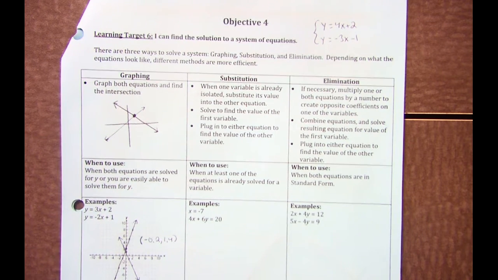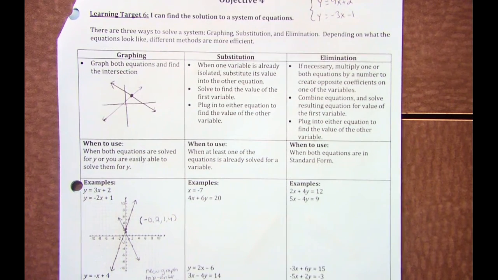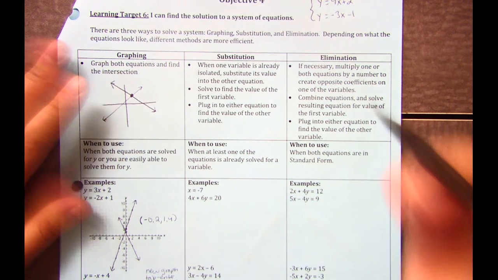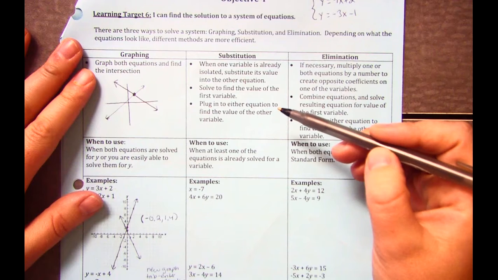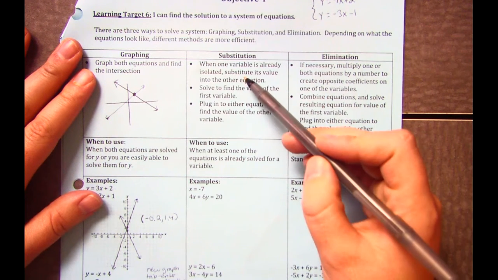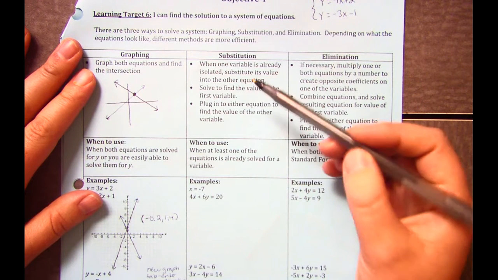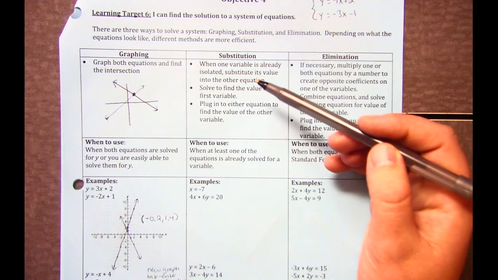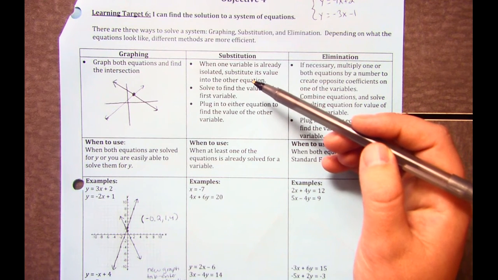There are tests that you need to take with no calculator, or there may be other situations in your life where you want to solve a system of equations, but you don't have a graphing calculator handy. If that's the case, another way that you can solve systems of equations, even if the answer is a decimal, without a calculator, is with substitution. This works well when one variable is already isolated, which means all by itself.